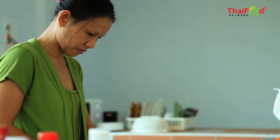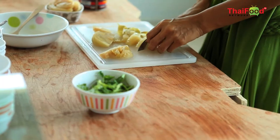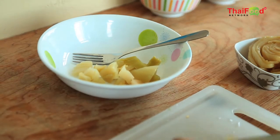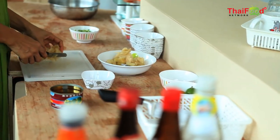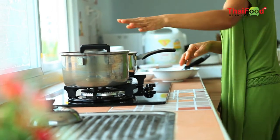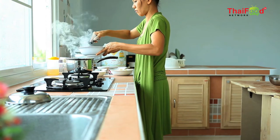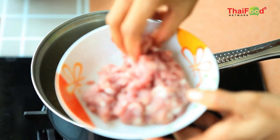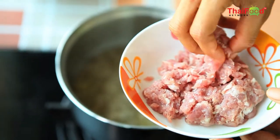First, we cut up our pickled cabbage and leave it in a bowl while we prepare the other ingredients. We heat up our chicken stock. Once it starts to boil, we form our ground pork into a ball and place them in the broth.